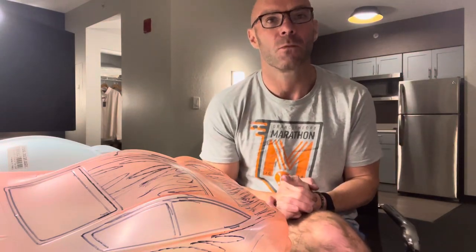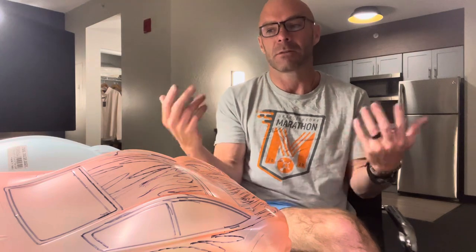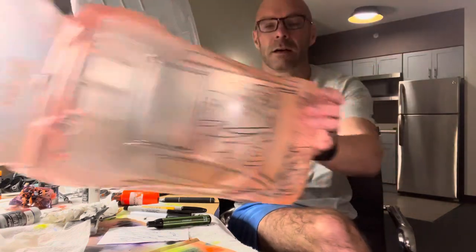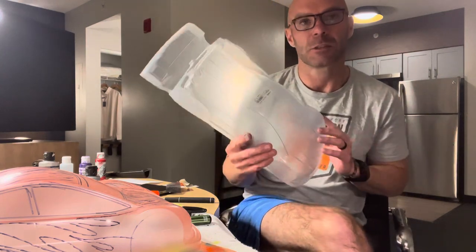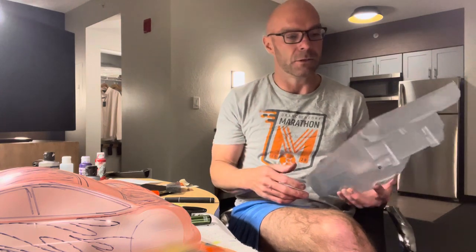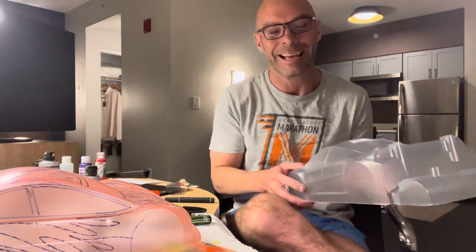Hello everybody, Mark McGurn here. I wanted to do a quick review — just my insight — on liquid mask. Clearly with this color we know this is going to be Bitty liquid mask, and this is Spray Lat liquid mask. Growing up painting many many moons ago I used Bob Dively's liquid mask, and Spray Lat I found is super similar. Unfortunately I think years ago Bob Dively's warehouse burned up and they're no longer selling stuff. As a painter, Spray Lat's pretty good — it's spelled S-P-R-A-Y-L-A-T and Coast Airbrush sells that.